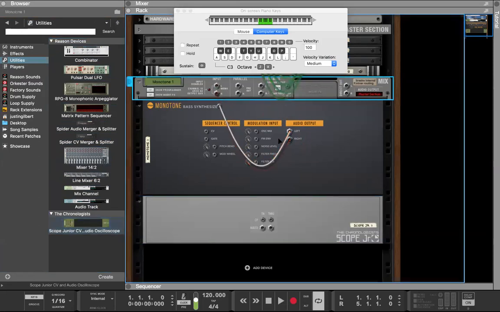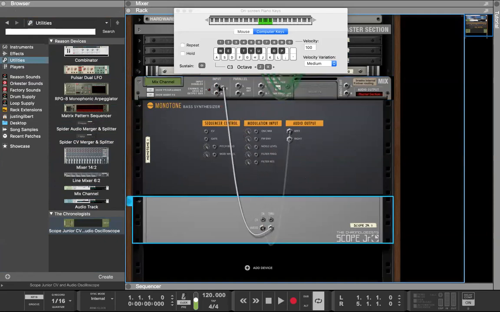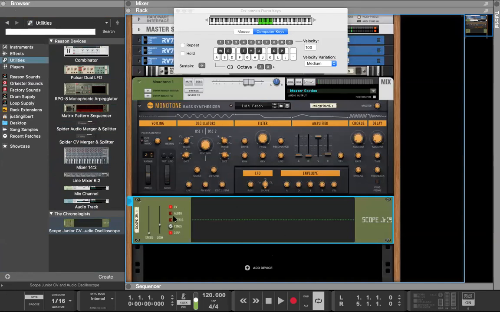I'm going to run the output of the oscilloscope into the audio in, and then we're going to remove that because we're just doing a mono thing, and we're going to do the audio through and send that back into the mono input of the mixer. So we turn them back around, nothing's changed. But if I say that this is audio now, we get a signal. So I'm going to change this slightly so that we can get a better idea of what this is going to look like.